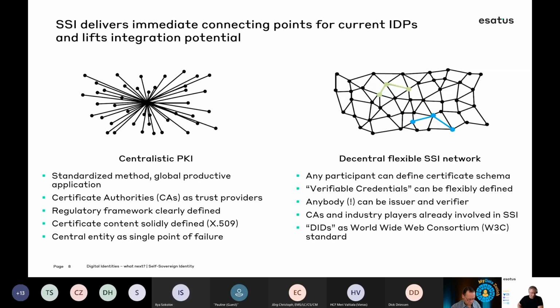And in the new decentralized networked SSI world, you can basically have any participant being an issuer of verifiable credentials. So this is kind of a similarity to PKI. A verifiable credential can be compared to a PKI certificate, but the content can be completely flexibly defined, and the issuer is basically his own certificate authority for the credentials. And this has already been adopted throughout the world in various cases. Big industry players are getting into the systems, and the certificate authorities in the classic PKI world are already looking into business models based on SSI. And the key piece is that an issuer has a public DID on such a network and can be identified by this, and can issue verifiable credentials based on schemas that he writes himself.